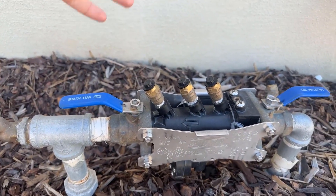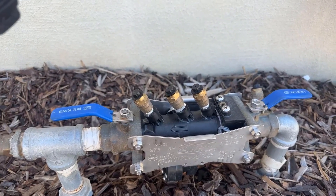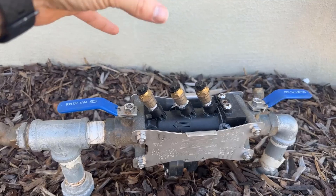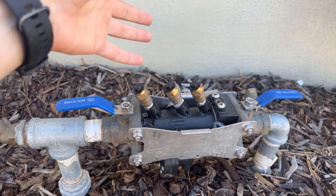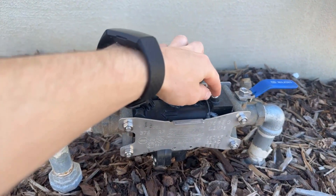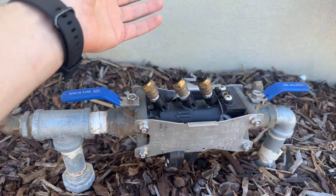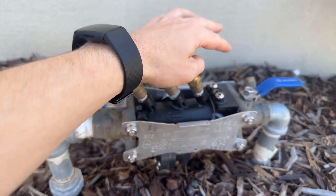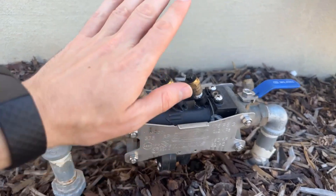When you're the homeowner and you're putting this back in after the wintertime, it's incredibly easy. It's so much easier than I thought it would be. I was fooling around with this forever, and then saw a video online how to do it. All you do is you loosen these a little bit, drop it in, and then tighten it just a little bit. Then you turn on the water — two screws, drop it in, tighten them, turn on the water — and that's it.